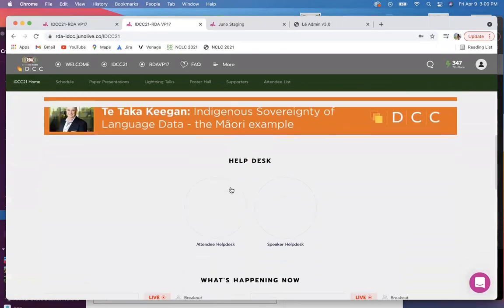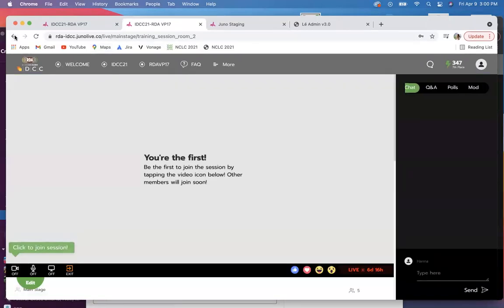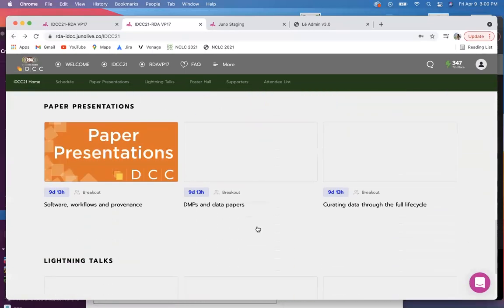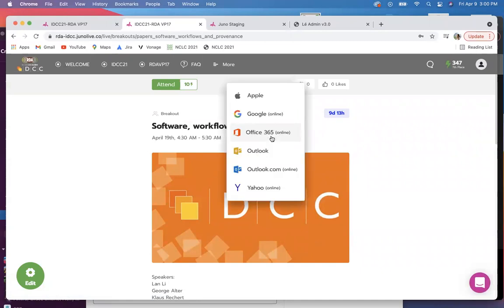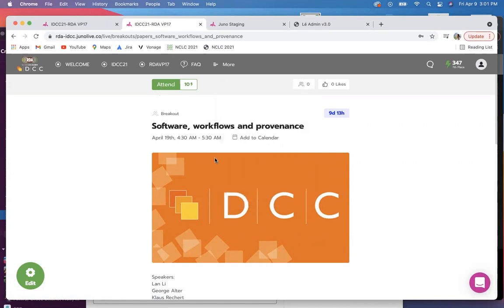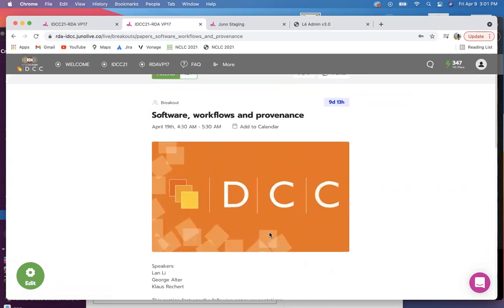To show you what a session looks like prior to the start time, you can click into any session that's upcoming and it'll look something like this. So you'll see the title at the top, you can add it to your calendar. Any of these calendars will do with a link straight to the session. Again, when you click attend, it's on the schedule within the platform and you'll see the picture and the description underneath.